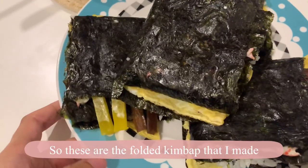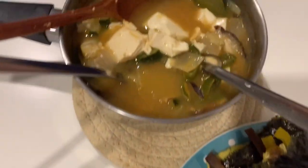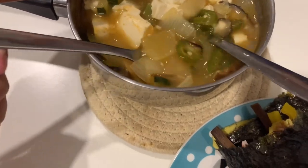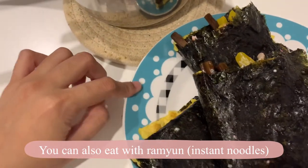So these are the folded kimbap that I made, and we are going to eat with doenjang jjigae. Yummy. You can also eat this with ramyeon. So good.